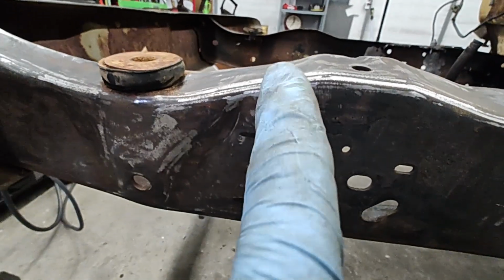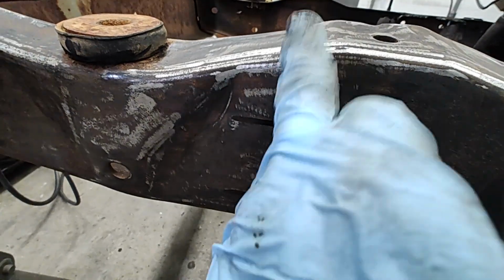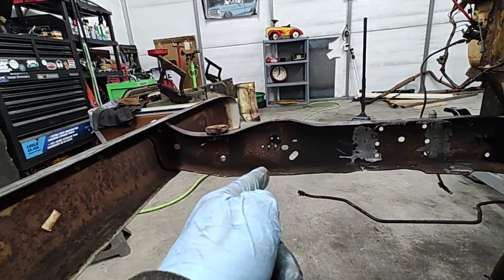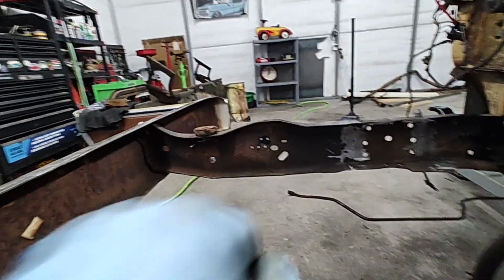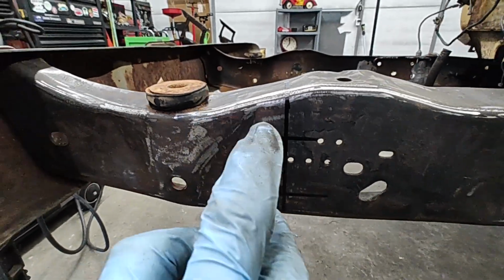You can see there we got a line, and actually to help y'all, these 3 holes right here, it just passes right by the front of those. So if you do that, you can see over there those 3 holes. Just make your line right there. That's 2 inches from that hole. Yeah, like I said, across the front of that line. And then you're going to want to do 3 inches.